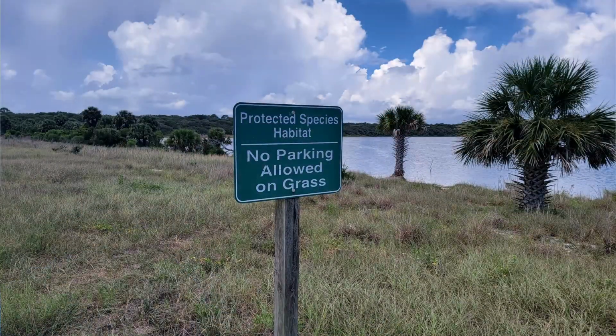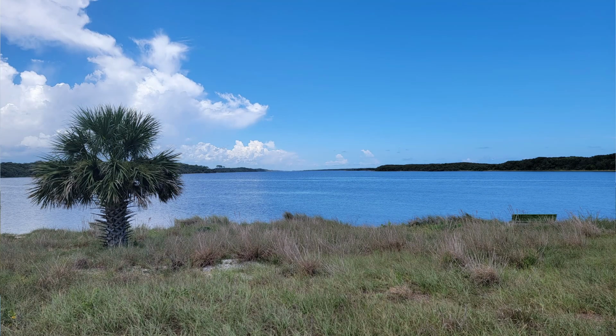Wife's at a conference or a work thing right now. So I was like, hey, why don't I go find a hike? So I found a 9.2 mile hike, not too far from the place. And so we're gonna see what we can find. There's been reports of some alligators, some pygmy rattlesnakes, stuff like that. So we're gonna get started.